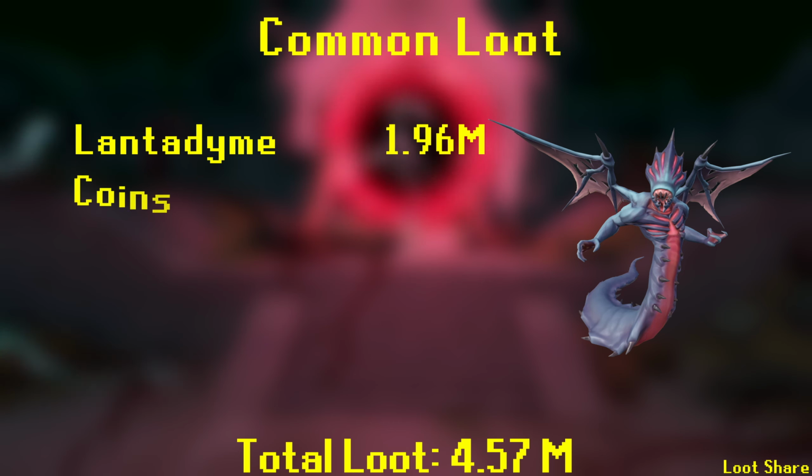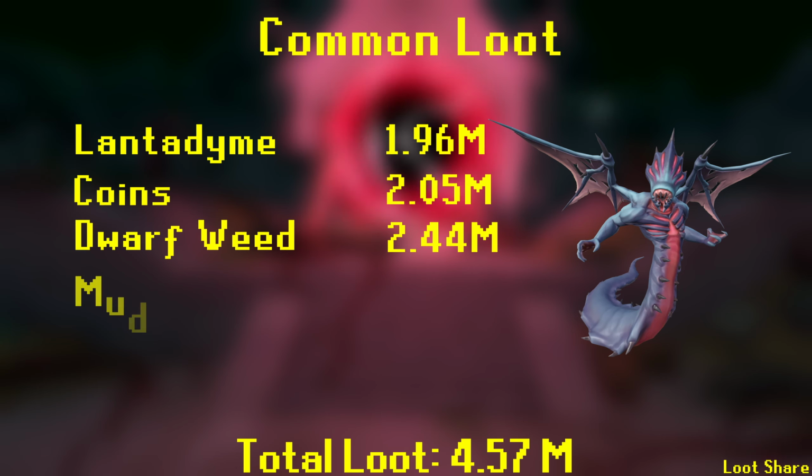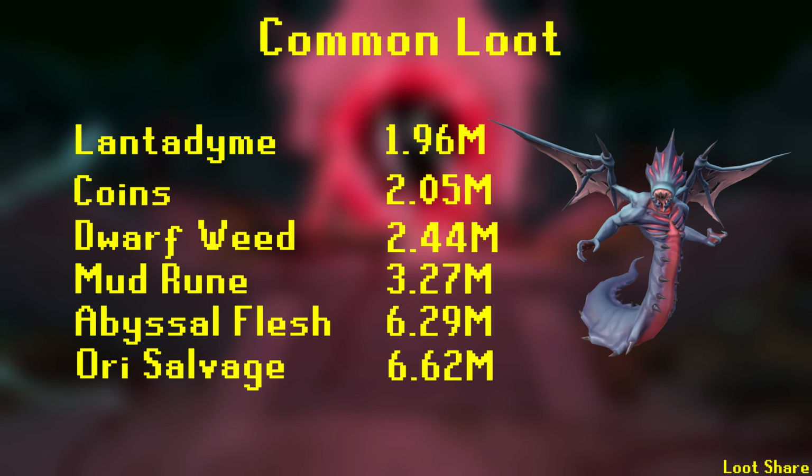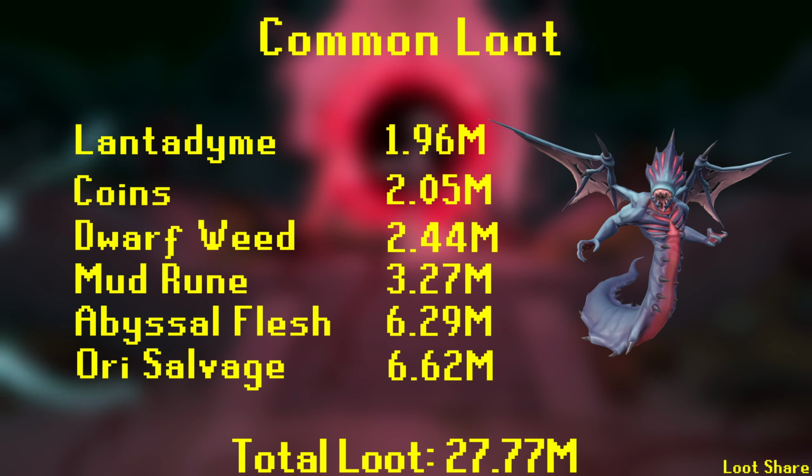Now we are starting to get into the items that are worth a bit of GP. These items are very useful in the day-to-day, with Lantadyme incense sticks being used in every PvM encounter, coins, because, well, coins, and Abyssal Flesh to upgrade our armor spikes, and the Orichalcum Salvage because, also coins. With this second screen of loot, this brings us up to 27.77 million GP, and we still have one more to go.